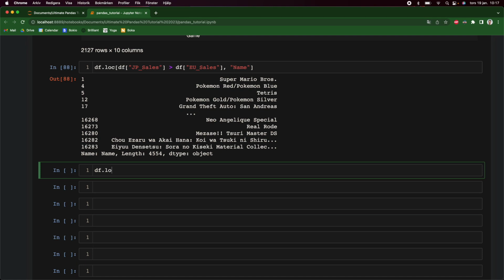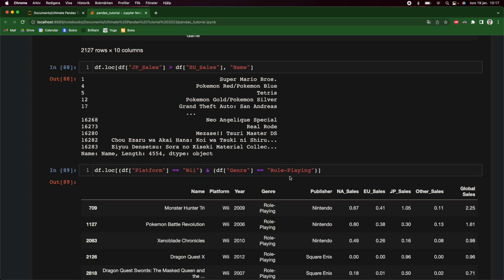So I would type df.loc, and then parentheses here, df platform double equals Wii, and then we have the and here, parentheses df genre double equals role-playing, like this, boom.